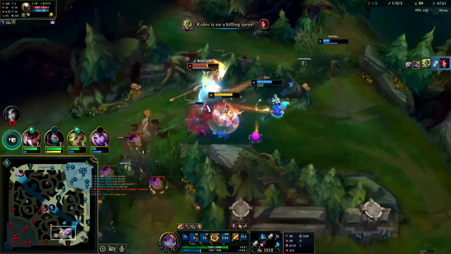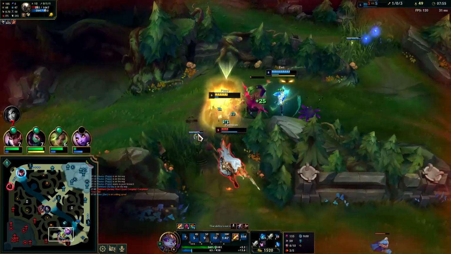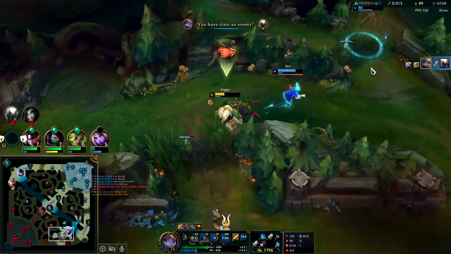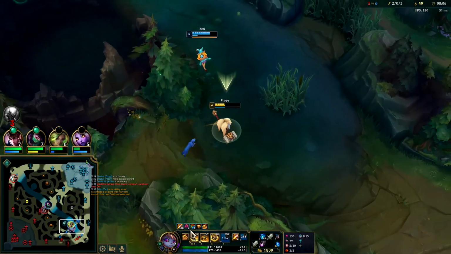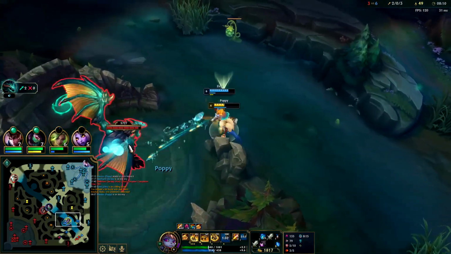Nice. That was huge. Got him in the wall. Got him with the Q. Beautiful. We'll take it. That was so freaking good for us. So freaking good. We are on 5 Dark Harvest stacks. I like the Zeri call here for drag.